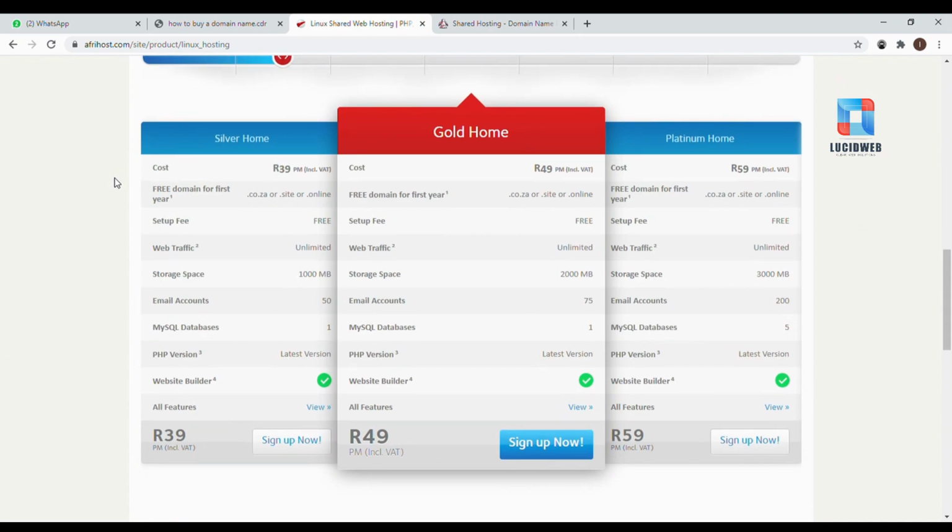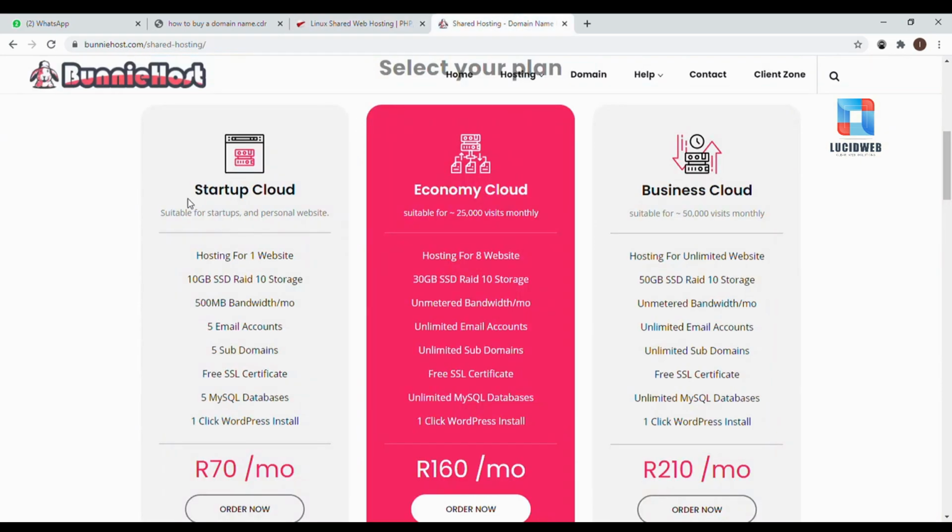Yep, guys, so this is what you see here. This one is 39 rand per month for hosting. Now this is the package where you host the email, you are also able to host your websites, and so forth. You understand? So this is the small one, they call it the silver home, and then here they call it startup cloud.